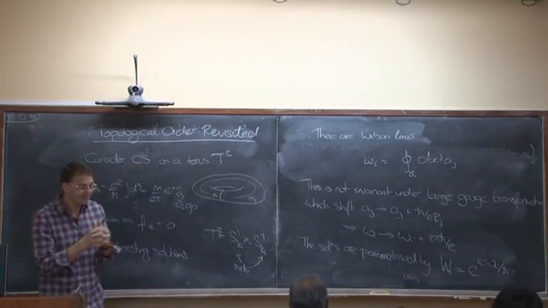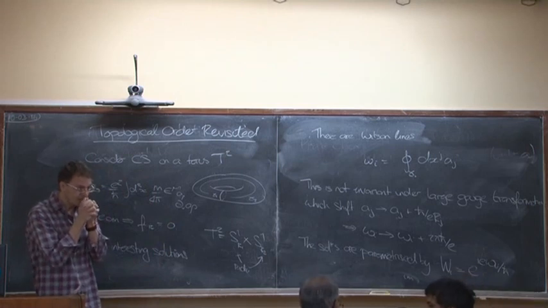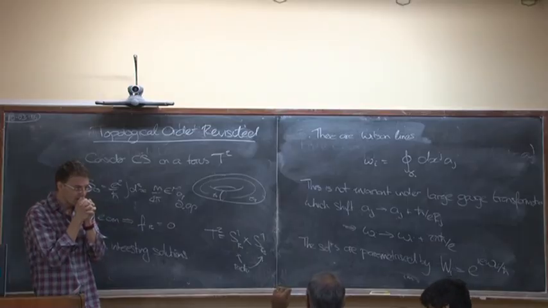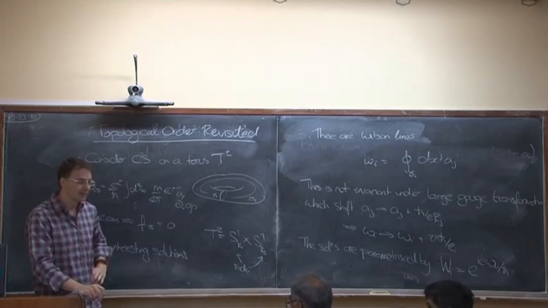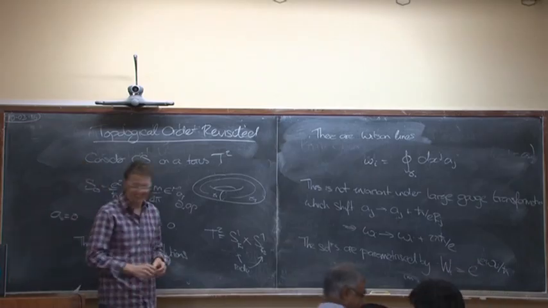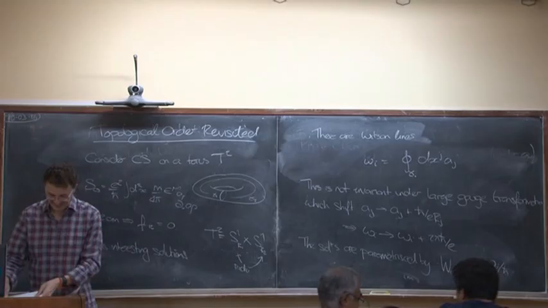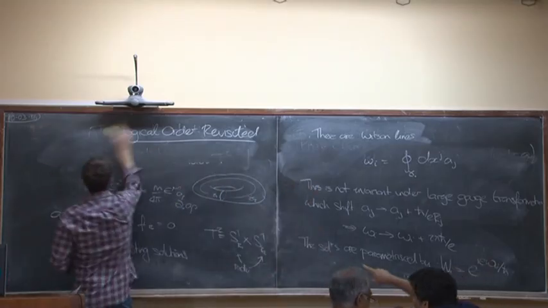Sorry, I just have to take Shiraz up on this. Isn't the number of states usually, when we do thermodynamics, the volume, the integral of dq dp over 2 pi h bar? Exactly. So it's that 2 pi. Yeah. Okay, then I agree with you. I thought you were saying the other way. No. Yes, then I agree.